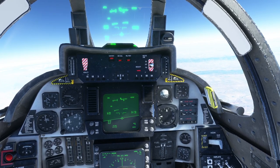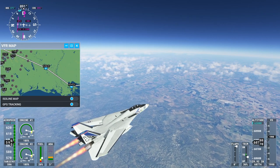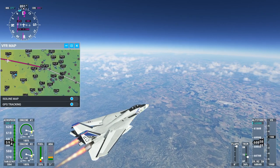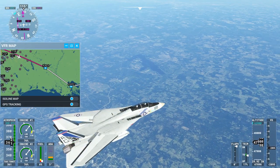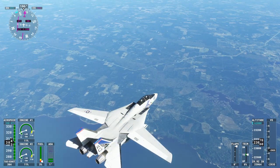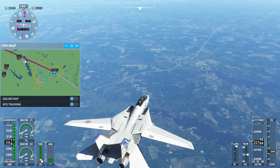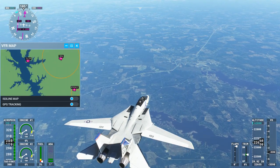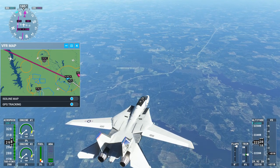The fuel consumption indication just goes off-scale high, so it's a little tough to see what the benefit of going higher is for fuel consumption — I'm not sure what variance there is because it just maxes out the scale. Anyway, we did pass Tyler Regional — that was the TYR on the map — but I ended up losing the engines; the last three percent is not usable fuel in this case. So we are now gliding.